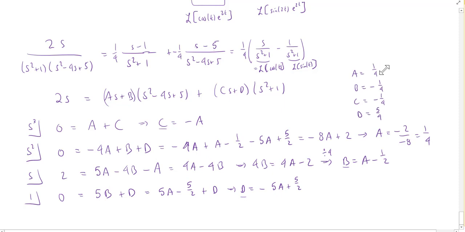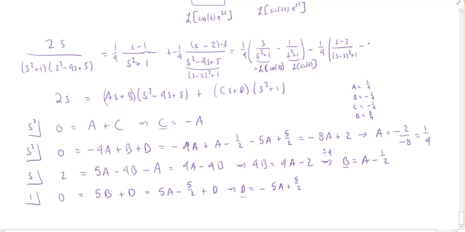Okay, well, let's see. Let's make these a little bit smaller. All right, now I need this bit, but let's see. I have minus a fourth, and again, I could break this up, and oh, this gross thing on the bottom, though. All right, we better do this trick. S minus 2 squared plus 1. Ah, so what I really want is an S minus 2 on top. Well, S minus 5, I could just pretend that was S minus 2, and then minus 3. So I can break this up as S minus 2 over S minus 2 squared plus 1. And then I have minus 3, which I just pull out to the front, and then I have 1 over S minus 2 squared plus 1.